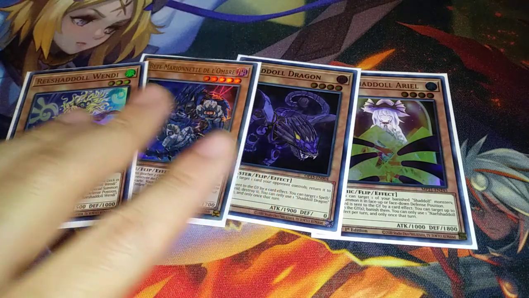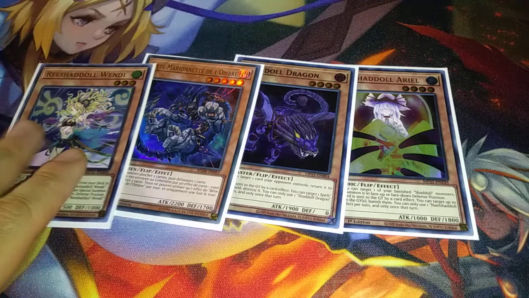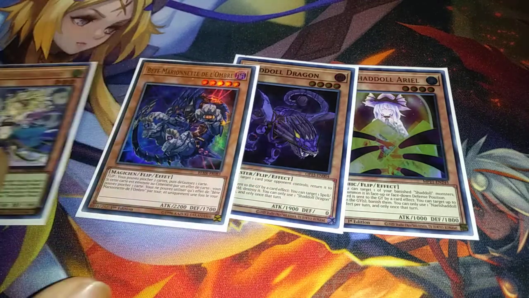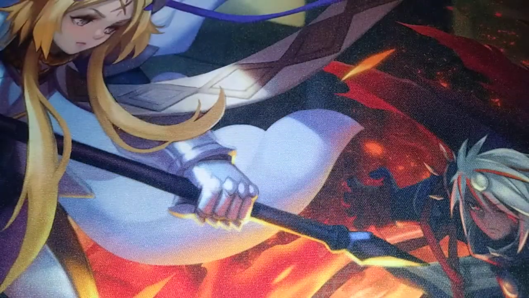But Ariel is the main reason why I'm still playing the Shuttle package. Yes, a lot of Shuttle variant decks, including Invoke Dominica, are cutting the Shuttle ratios in the deck. But I'm still playing just these 4 in the deck because Wendi is good, Beast is good because it lets you draw a card, Dragon pops floodgates, and Ariel is Ariel. It's really good. Now onto the spells.